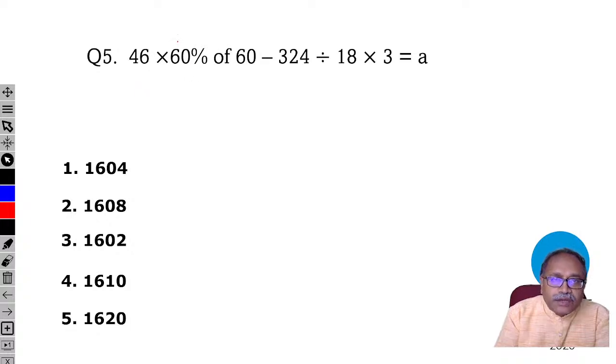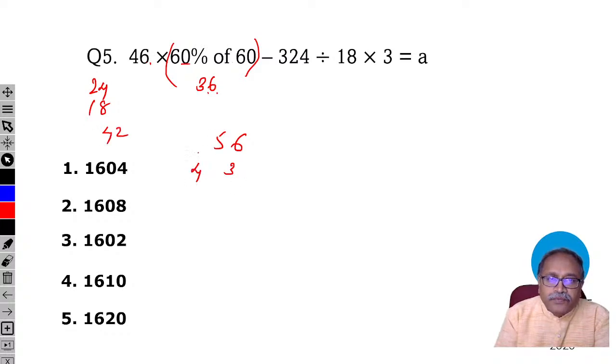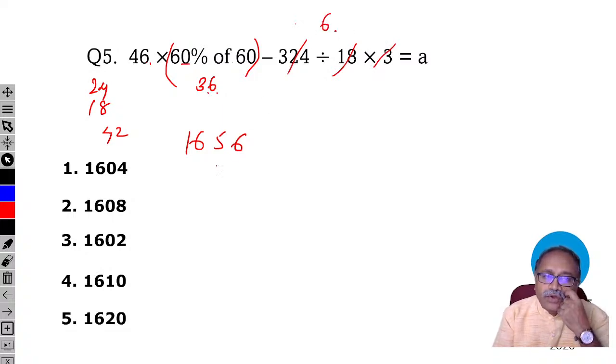Now look at this part. We find out the a percentage first. So that is nothing but 36, and 36 should be multiplied by 46. 6 6s are 36, carry 3. And 6 4s are 24 and 6 3s are 18 and that comes 42. And 42 plus 3 is 45, carry 4. And then 3 4s are 12 and 12 plus 4 is 16. So this is the part, and it is clearly visible as 18 square, that is 18. And when 18 is divided by 3 it becomes 6. Okay, so I will be taking out the 6 from here, then I will get this value.